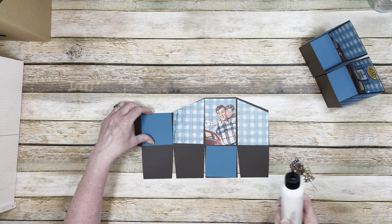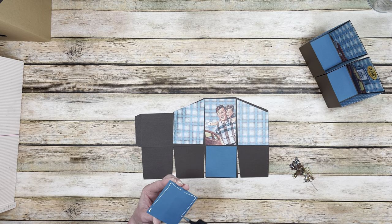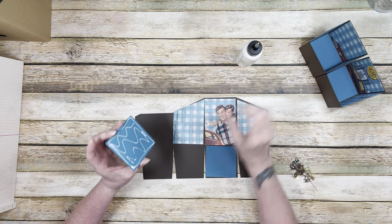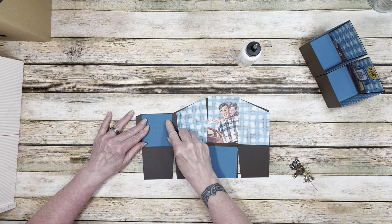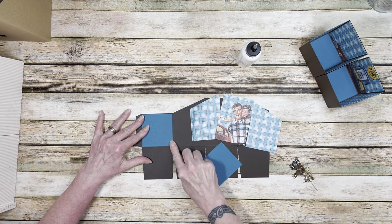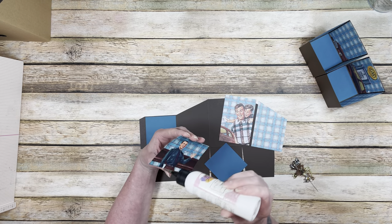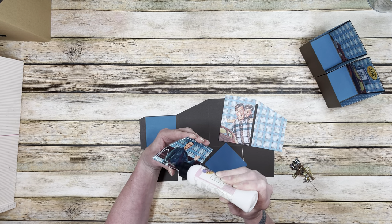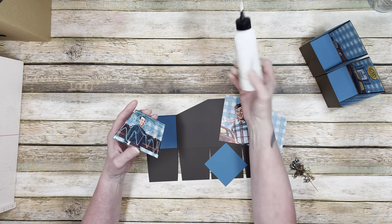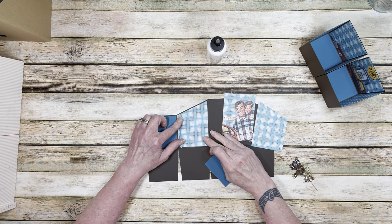And then I do want to say, I loved this paper. This paper was so cute. My husband is not a big fisherman. He is a guitar player. So he does like cars, of course. What guy pretty much doesn't? So I chose these papers to kind of fit him, but that is the beauty of this paper collection, because no matter what the man in your life is into, you can totally make this happen.